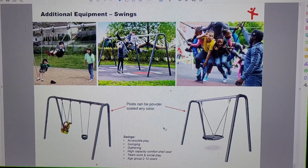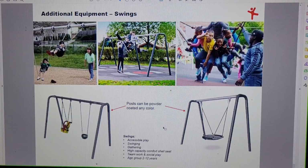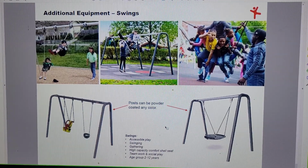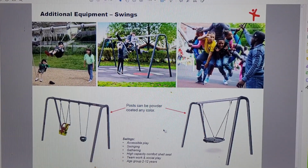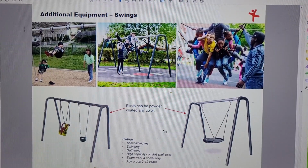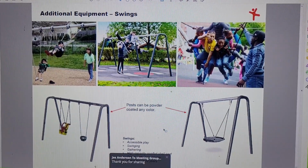Those are the slides I wanted to go through with you tonight. I know I can obviously leave the slides up, and answer any questions you may have. But that's really it. Just wanted to walk you through, and get some feedback from the group about this design that we're pretty excited about here for Venice Beach.